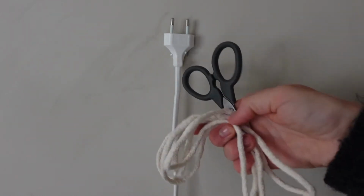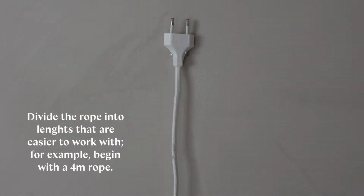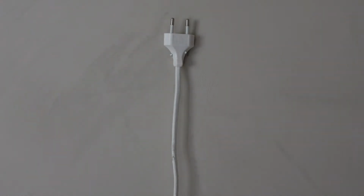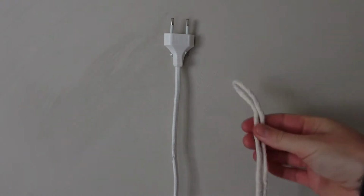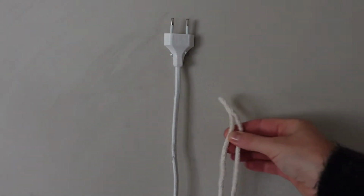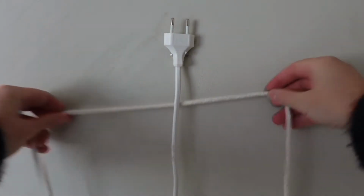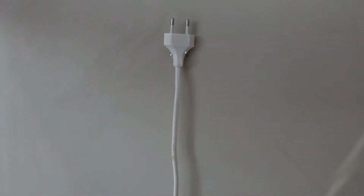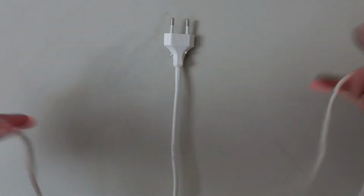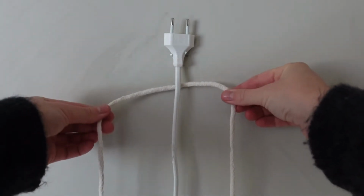So usually what I do is that I divide it into maybe 3 parts. So now I cut a cord that is approximately 4 meters long. It's easier to handle. And what I do first now is that I place the middle of the cord, I fold it into half, and then I place the middle of the rope behind the cord like this.